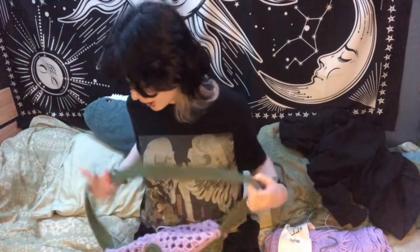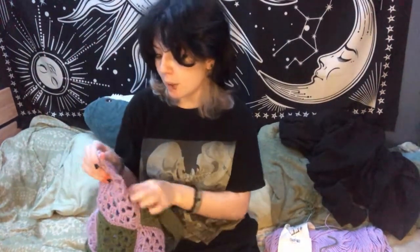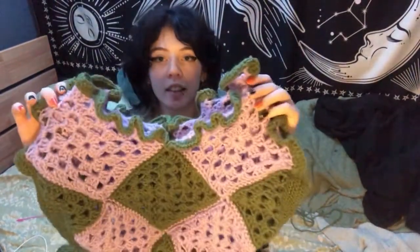We're done with that. So I'm going to be doing the, I said ribbing earlier, I meant lace or something, like an edge. Making an edge for this, and I am going to be doing that next. Okay, update. I finished the, this isn't lace or ribbing. What did I call it earlier?